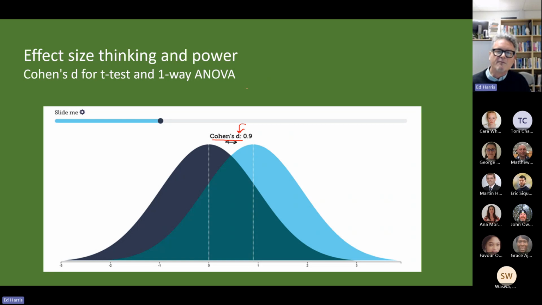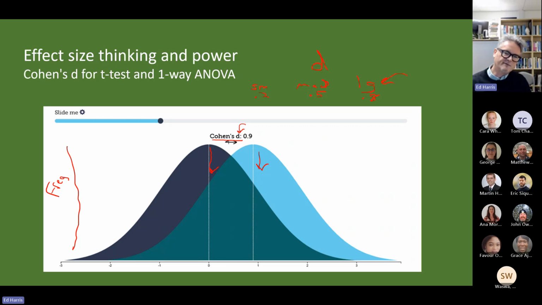His standards for Cohen's d was that if we have a small, a medium, and a large effect size, we would expect to see a 0.2, 0.5, or a 0.8 effect size. What this shows is two samples, with frequency on the y-axis, and the means are shown by these lines here. It's mean 1 and mean 2, and the variance around those means and the overlap is illustrated by the Gaussian curve. What this shows is a difference between these two samples quantified by Cohen's d of 0.9. So that's a little bit bigger than the standard rule of thumb for a large difference.